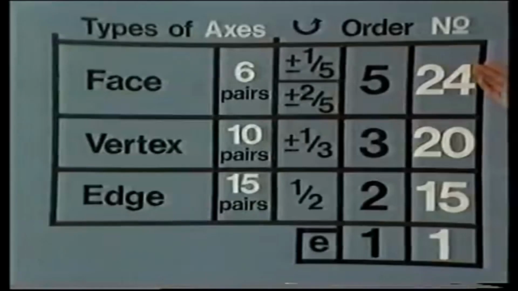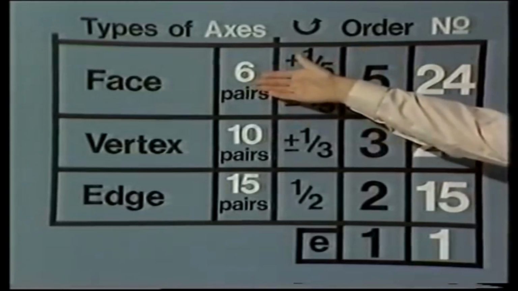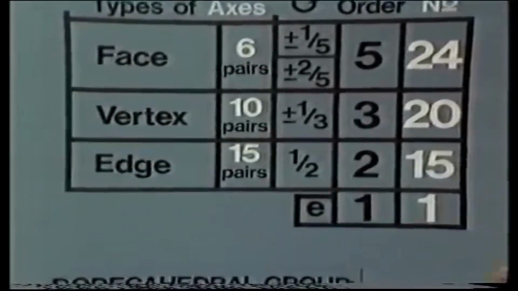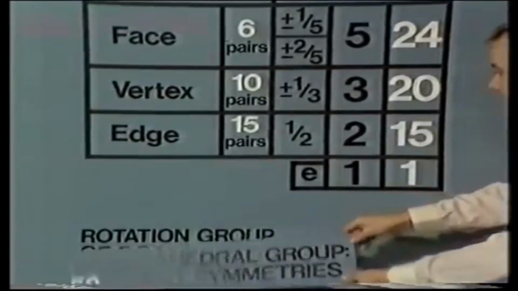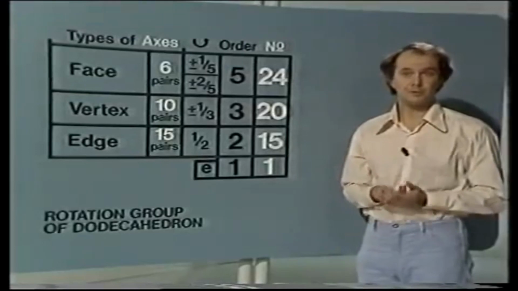So we get 24 face axis rotations, 4 angles about each of the 6 axes, giving a total of 60 distinct rotations. So, as claimed, each of the direct symmetries of the dodecahedron can be realized by a single rotation. In other words, the direct symmetry group of the dodecahedron is in fact its rotation group. And that's the first part of the program finished.